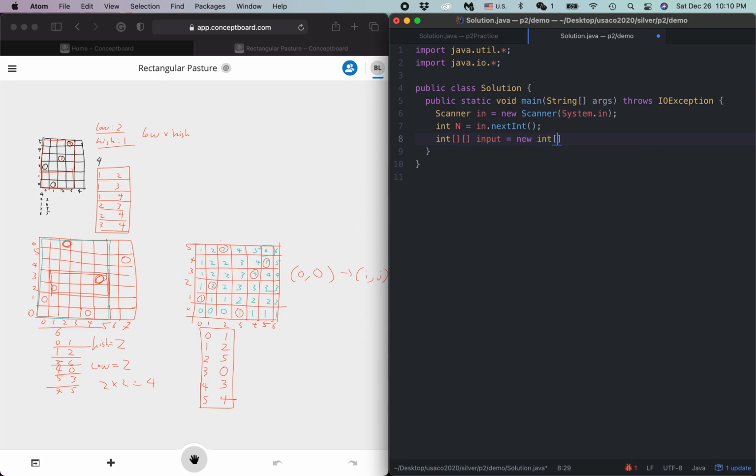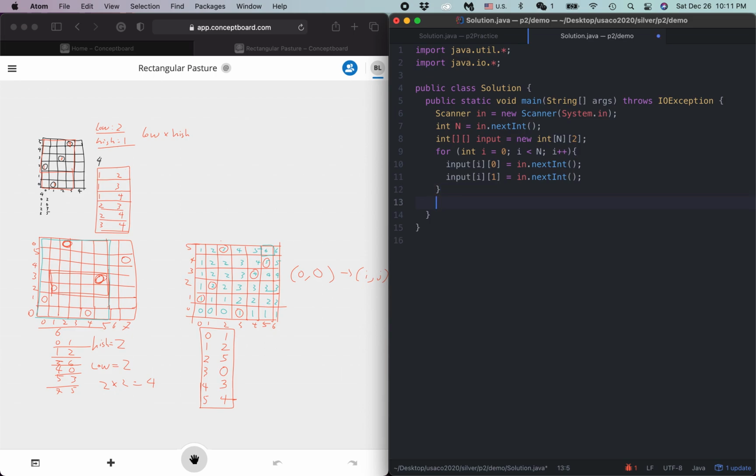So that's going to be n by 2. Okay. And then we're going to just do a for loop to take the inputs, and then this will be input[i][0] equals in.nextInt, input[i][1] equals in.nextInt.